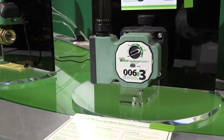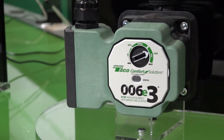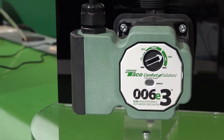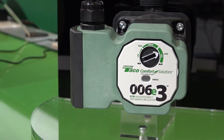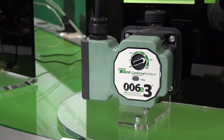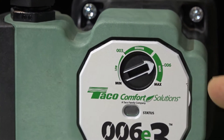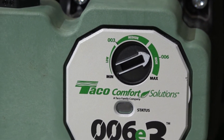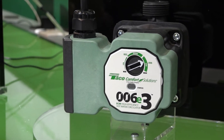I can point out a few key features that differ from the other models. You can see a speed dial selector on the front. This is an infinitely adjustable fixed speed circulator, with markings from minimum to maximum speed to really fine-tune for your system. Or we have three distinct settings — low, medium, and high for those familiar with three-speed circulators. We also have two additional markings: the 003 and the 006. So if you're removing an existing 003 or 006 circulator, you can turn the dial directly to those settings and you're setting the performance curve exactly like the pump you're replacing.